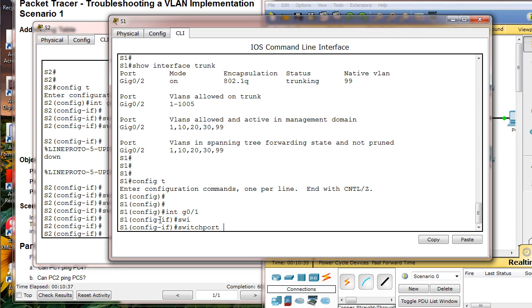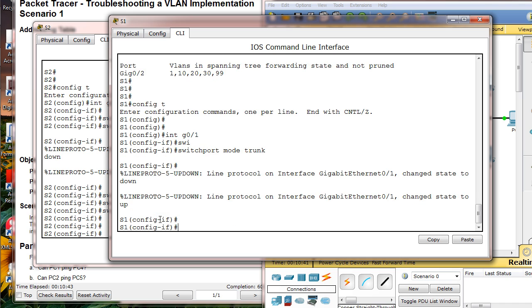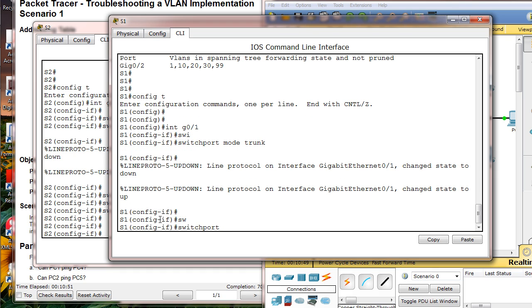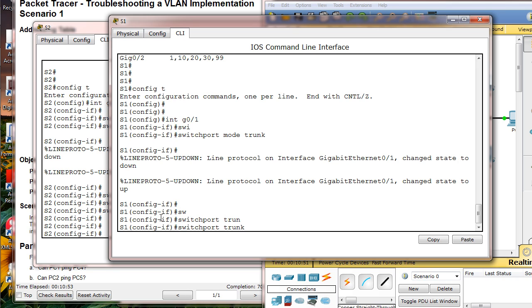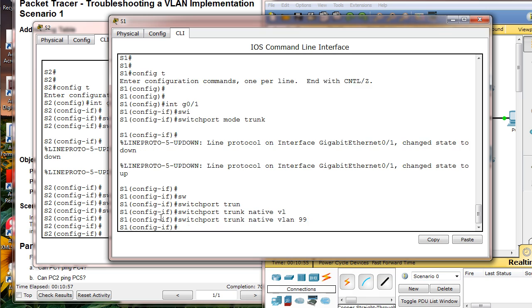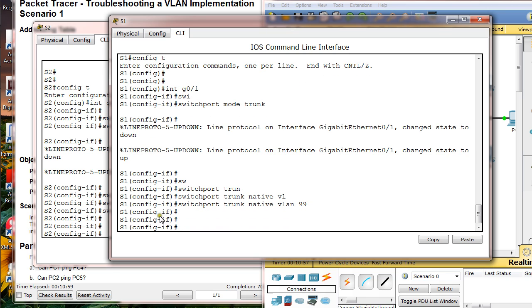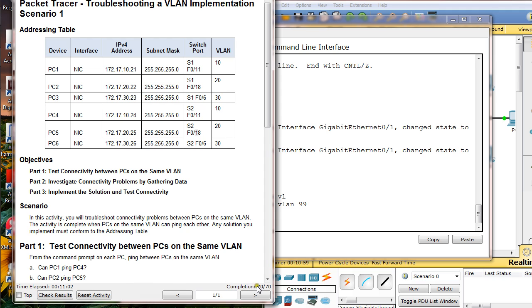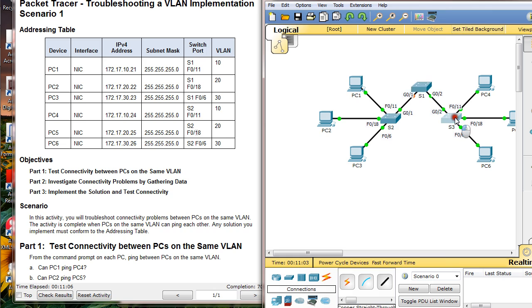So switchport mode trunk first, and then set 99 as native VLAN. So switchport trunk native VLAN 99. Okay, good. So I got 70 out of 70, but just in case, let's look at the S3.